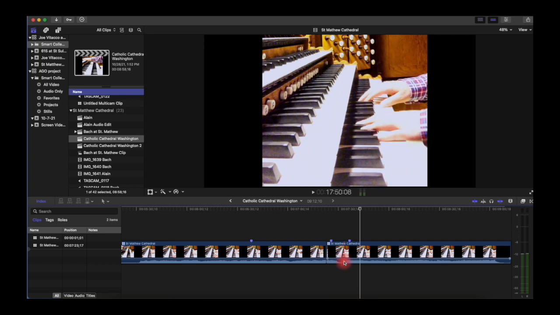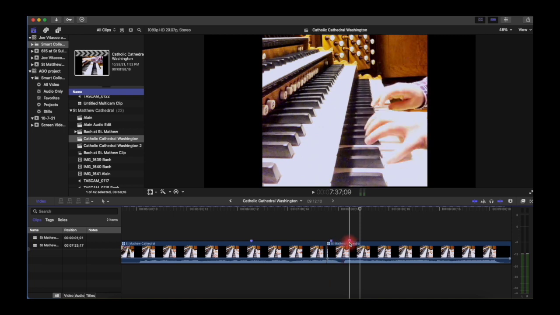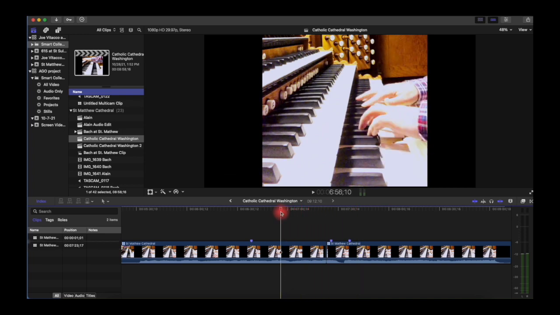I want to take that out. You'll also notice that I put markers here, and these are very, very useful because you can deploy them very precisely when you're doing editing. Let's say I'm listening here and I want to put a marker in. All you do is you just hit the M key.